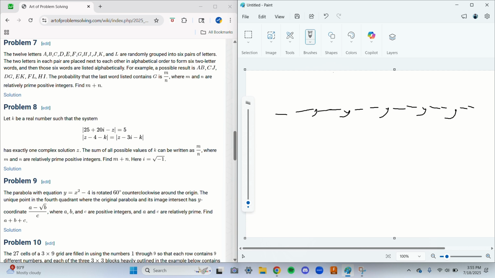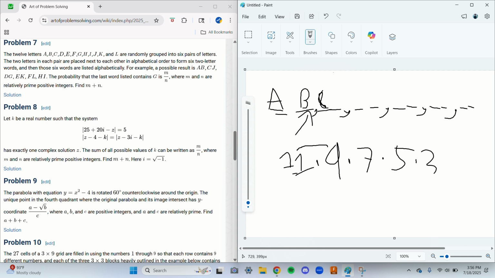So what is N, right? The first letter has to be A in this sequence, let's say. If we pick A, then we have 11 choices for this letter. What if I pick B? Then this has to be a letter coming after that, so let's say C, and I have 9 choices for that letter. This is just going to keep going on and on. We're subtracting 2 every time we multiply. So 11 times 9 times 7 times 5 times 3 times 1 is our value for N.